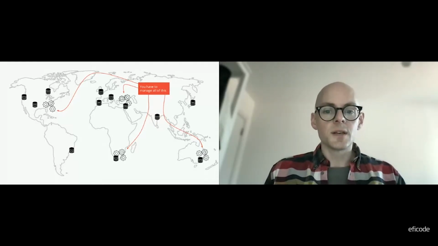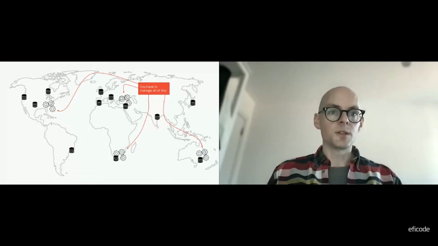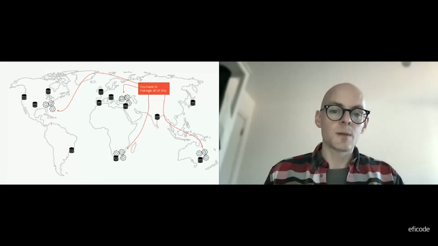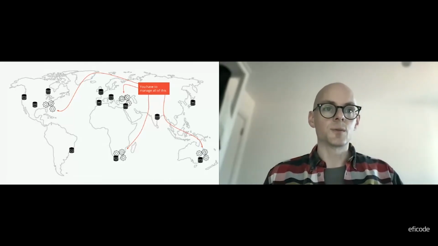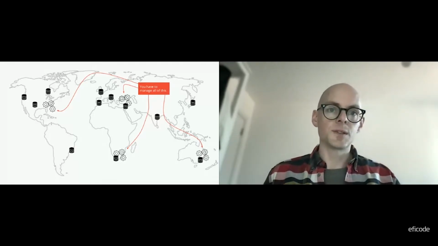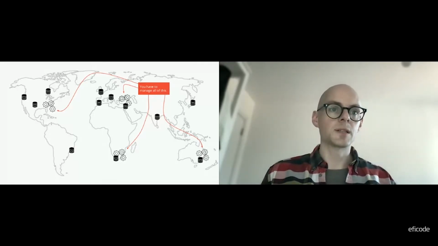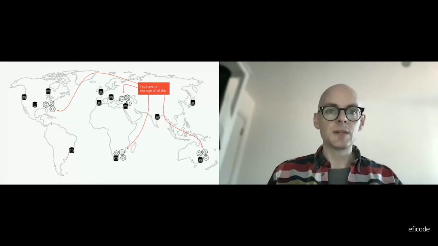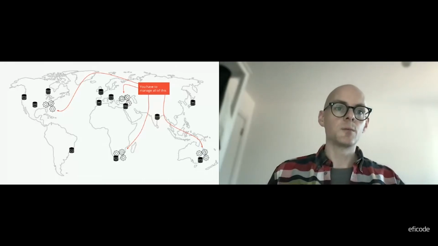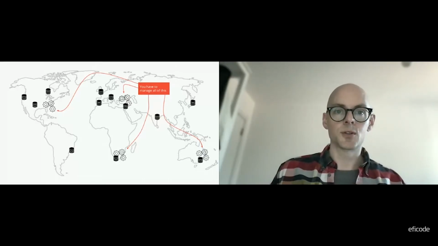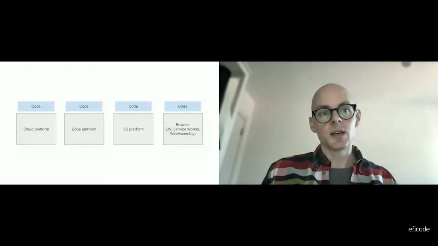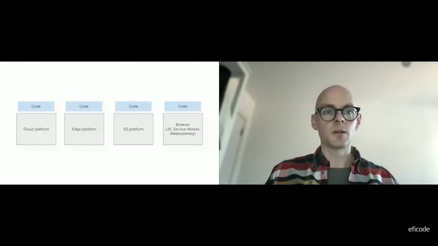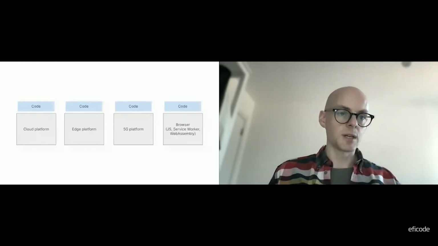Let's revisit the stack of stuff that we started with, most of which we've now abstracted away in a serverless world. That abstraction means that running code in more than one place is something that's no longer an impractical idea. So we can conceive of a kind of pipeline, a chain of processing nodes that we can string out between the core of our infrastructure and the end user, each made up of a full stack of components, but crucially components that you don't have to provision and you don't have to manage.